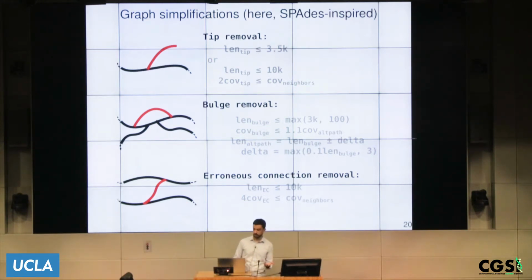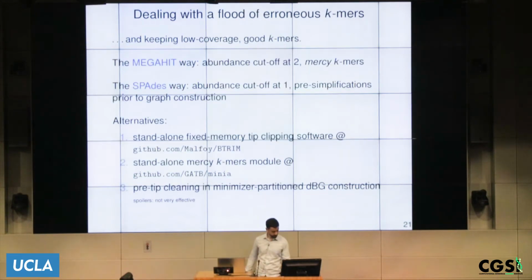The reason I suspect is also because those simplifications are deeply buried inside the assembler, and it's hard to take them apart and try to play with them. You kind of have to take the whole code of a big software just to isolate this section. Actually, what we did was take these components and provide them as an independent module that acts on assembly graphs. So we think it's possible to play with these parameters in an easier way that way. Okay, 30 minutes, I should go a little bit faster.